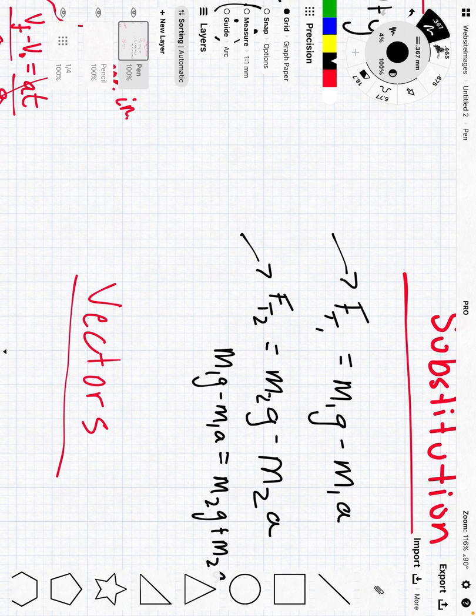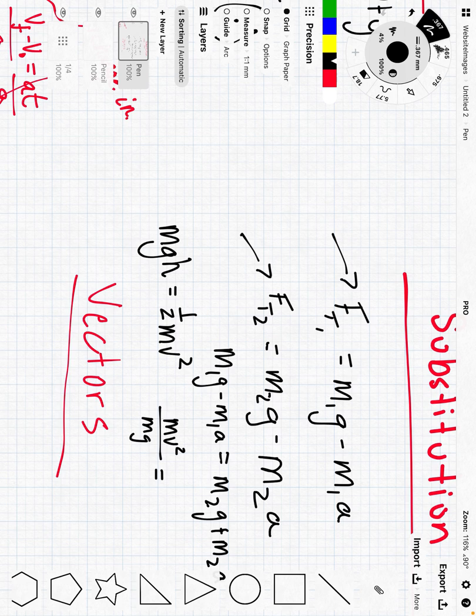And so now I'll go ahead and show you why it can be helpful to not use numbers. So we're going to look at an energy equation. And once again, you're not supposed to know what these mean. I'm just trying to show you guys why the math helps us out here, right? So here in this energy equation, this is actually when we're going to prove why mass doesn't matter when it comes to free fall situations, right? Because here, if I was to say, hey, isolate h for me, right? Well, to isolate h, you would divide the other side by mg, right? So it would end up being m v squared over m g, or let's leave the 1/2, equals h.